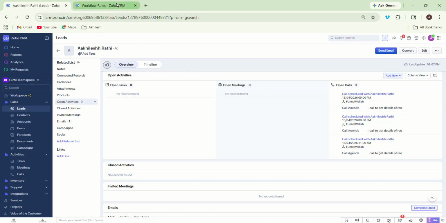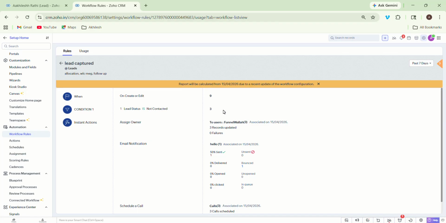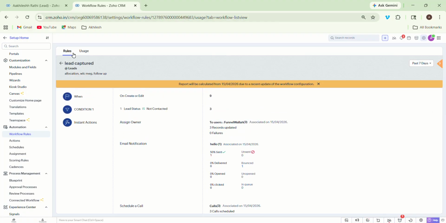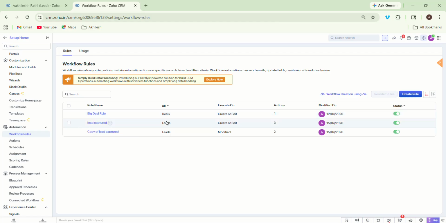Now you want to see the workflow summary, you will see it here. View usage, at how many times the workflow was called from the recent update, all those things. Okay, you will see the usage here, you will see the open rate and everything. I wish I could show you the real data, but that would not be correct according to the organizational policies. But yes, you will get a fair understanding. Add 5 or 6 different email IDs of people you know, try to create their leads, and then send them emails. You will see that they will get the emails.